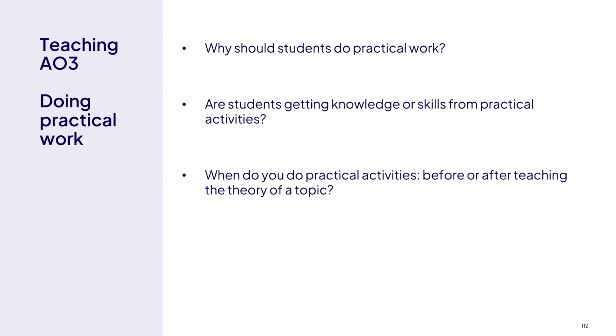When do you do practical activities? Before or after teaching the theory of a topic? There may be occasions in which it might be useful to do some practical activities to introduce the theory. This is particularly the case, perhaps, in rates of reaction. It might be useful, for example, to do some simple experiments, getting them to appreciate that changing concentrations produces faster reactions before you go through the theory of why. Actually get them to do hands-on practice, getting the results for themselves and then explaining the results afterwards.